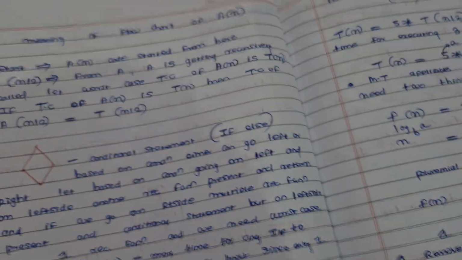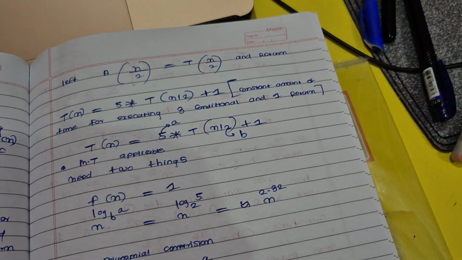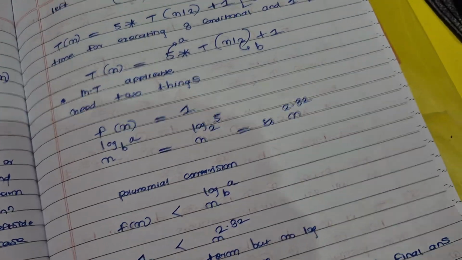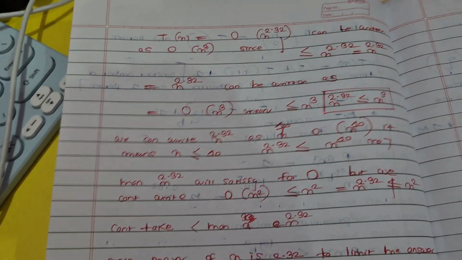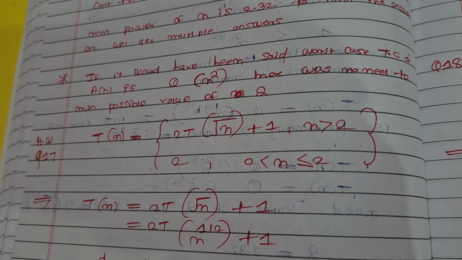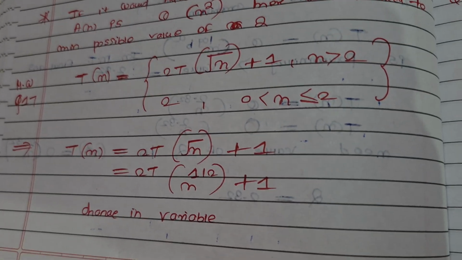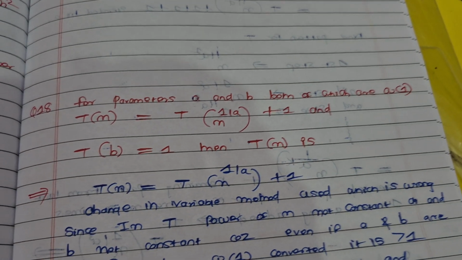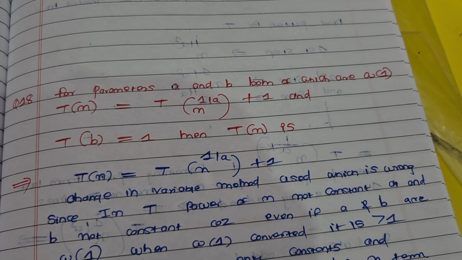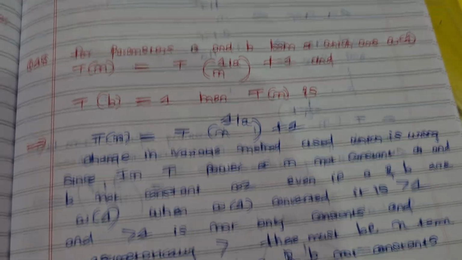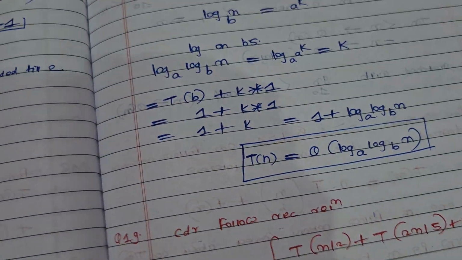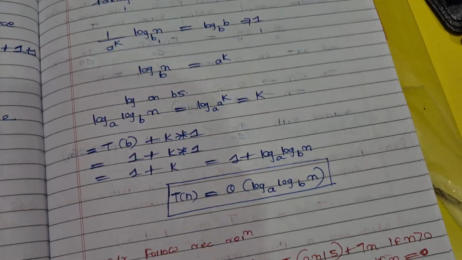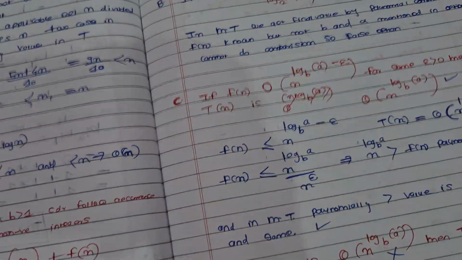This is a different question. I really want to explain it later. It's very lengthy and a lot of things are there. I'll cover it. You can see here, till here it went. And then this is the question, this is homework for it. Again, for parameters a and b, both of which are w1, and this is again question 19.